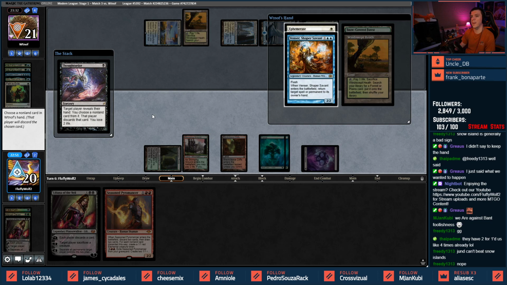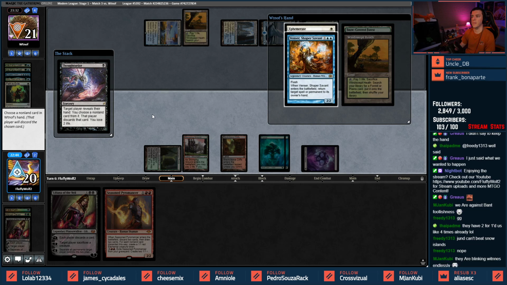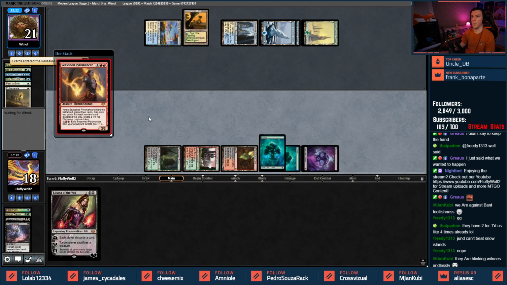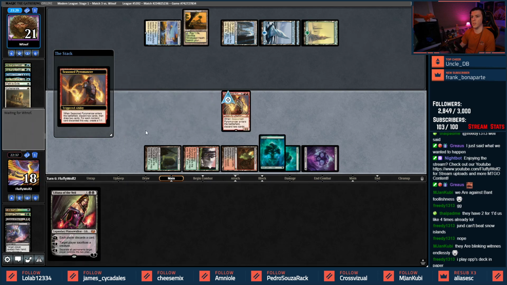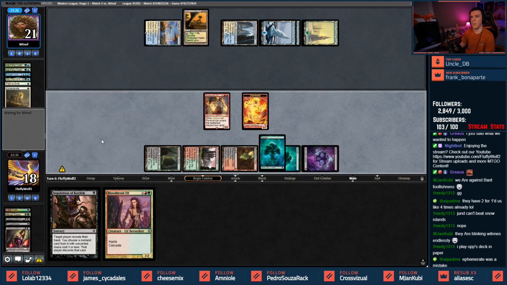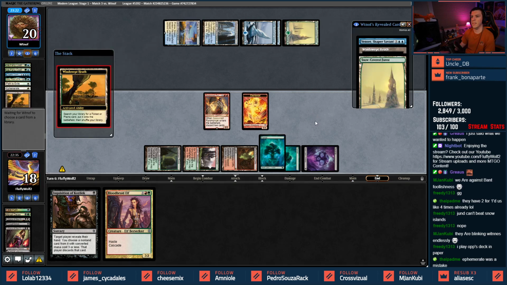Sure I can. I'm going to take the Ephemerate here because of what I have in hand. We're going to play Seasoned Pyromancer and get rid of the Liliana, dig deeper and try to find ways to interact with those 2 cards. It's going to be hard. But hey, maybe we'll get there. Ephemerate was a mistake? Debatable. Give me a Thoughtseize off the top here. Continue the Thoughtseize train.